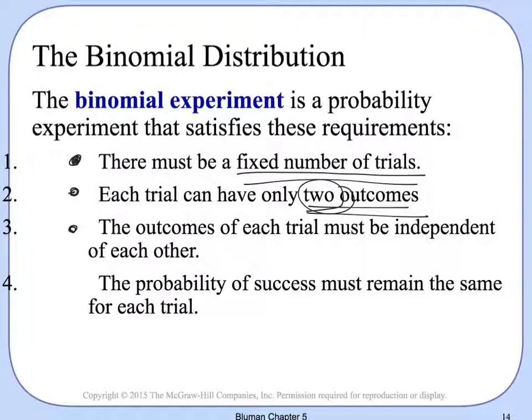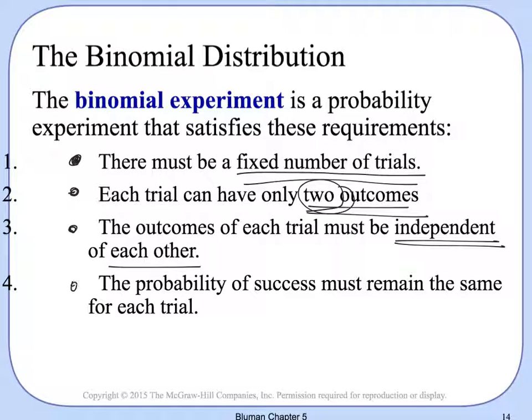Three, the outcomes have to be independent of each other. What that means is the one does not affect the other. When I was just talking about that last one where we were rolling the dice and trying to get doubles, every time you roll the dice, they're totally independent of each other. The dice does not remember what it did on the last try. Every time you have a child, it's totally independent. Whether or not you have a girl the second time does not depend on whether or not you had a boy the first time. Your body does not remember what it had. Every time you flip a coin, it's independent. The coin cannot talk to the coin and say, last time you did a head, this time you should do a tail. They're independent. So the outcomes have to be independent of each other.